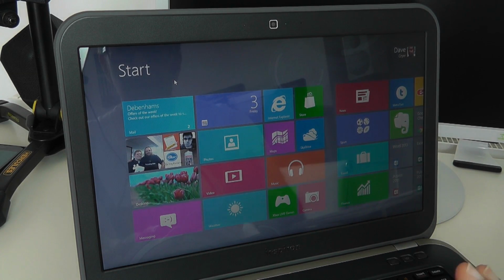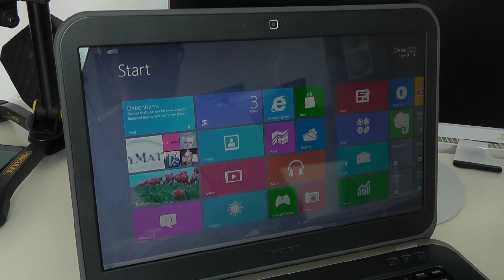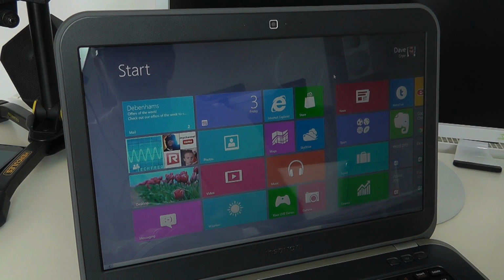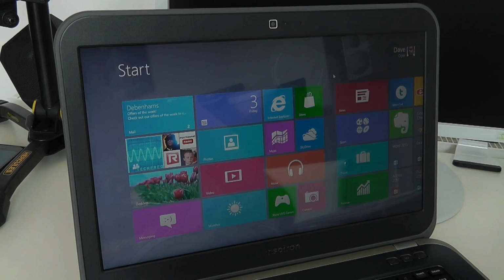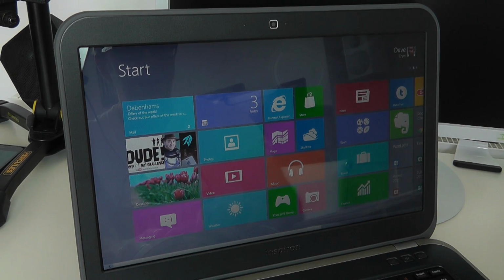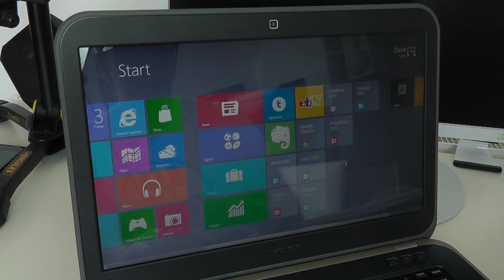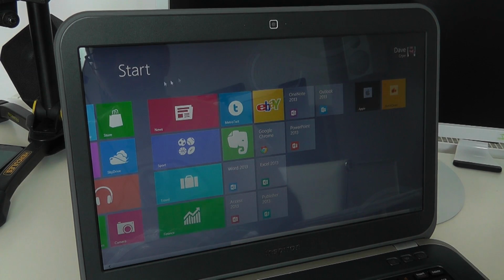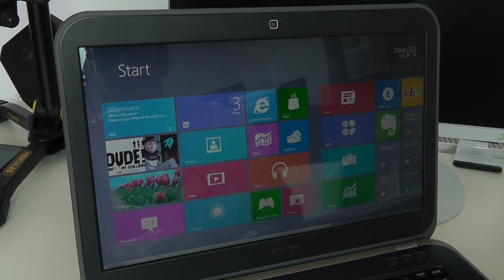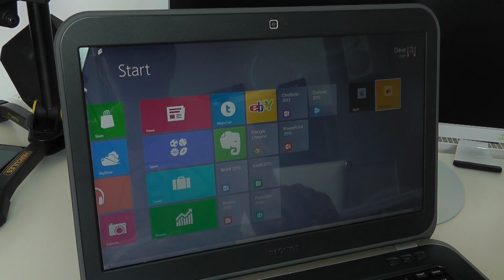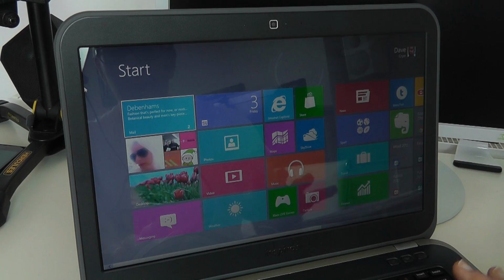As I say, a few minor hiccups with how Windows 8's working. One of the things I don't like is I've got no multi-touch gestures on the trackpad, so I can't scroll across smoothly. It's all jerky when I scroll across, then I have to move all the way back across here with my arrow and I can scroll back this way, or I can just use the keyboard shortcuts, which seems to be a better way of doing things.